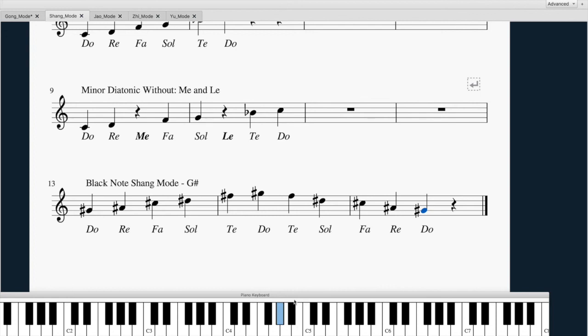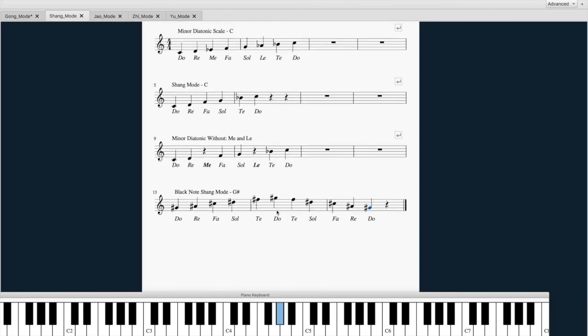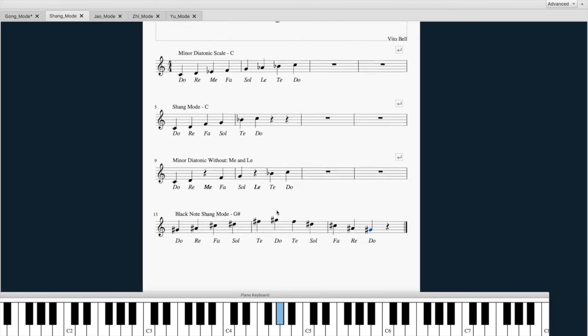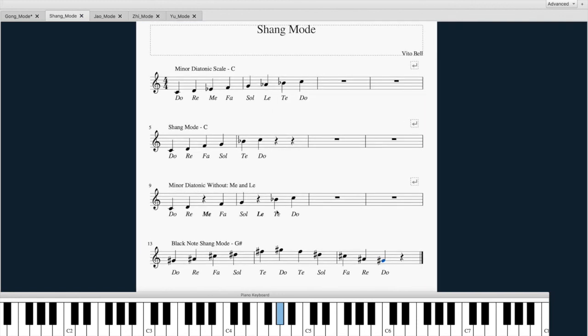Minus all those missed notes I just played, but that is a really awesome way to get to understand this mode better. So I believe that is the end of the first section of this video, where we discuss what the mode is and what it is in relation to the diatonic scale and the other modes. So moving on, we'll talk about practice techniques for this mode.